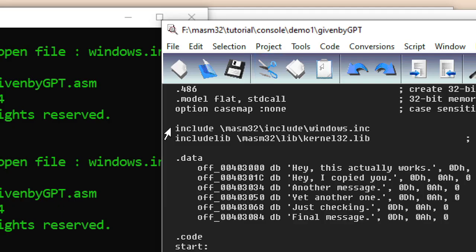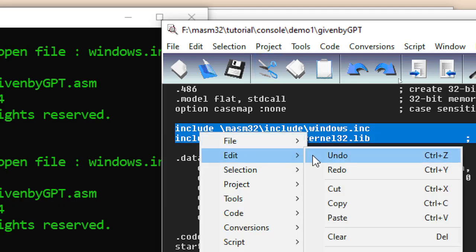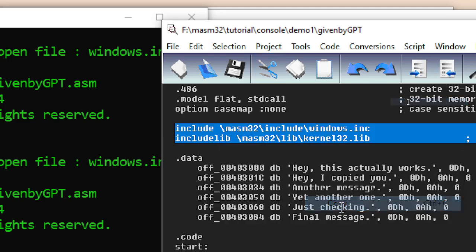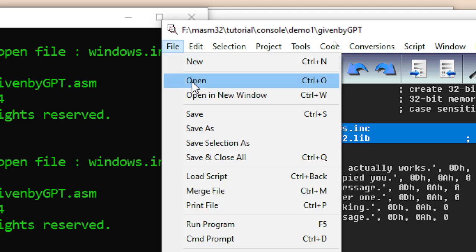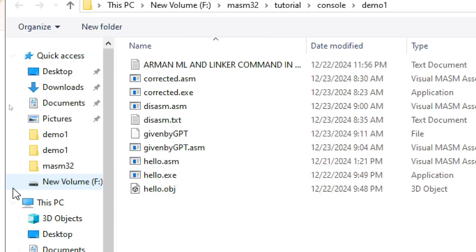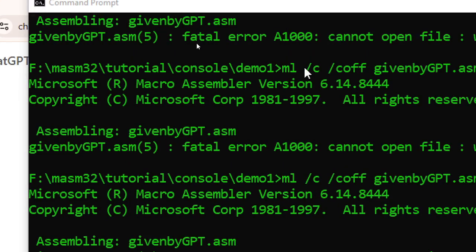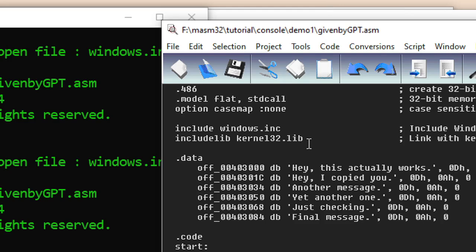So before I quit, I have to copy this because I do not want to retype again. Copy in your clipboard, the temporary storage area of our computer's memory, and we're going to open our GPT.asm here, and correct.